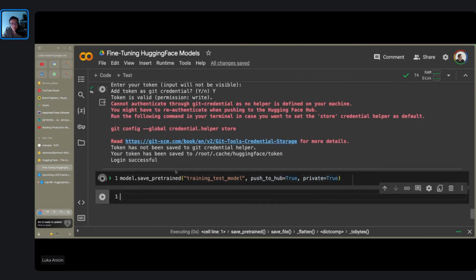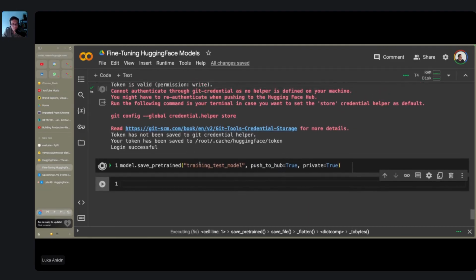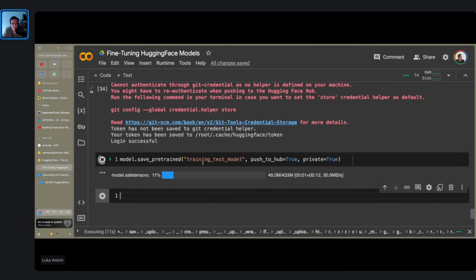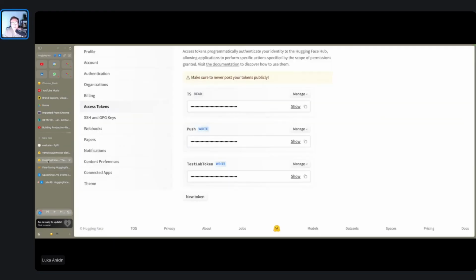And when I execute this, it will take a couple of minutes, I think. It really depends on the model, how big it is, and your network and stuff like that. In this case, it's 433 megabytes, and yeah, I think that's it.